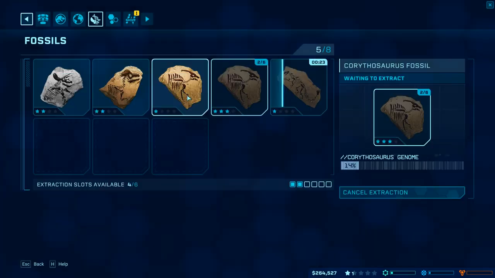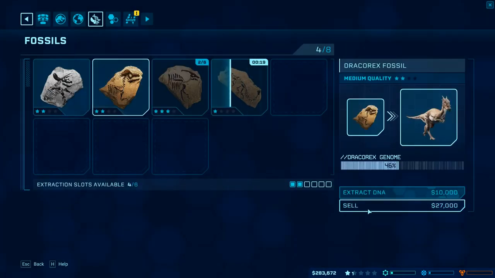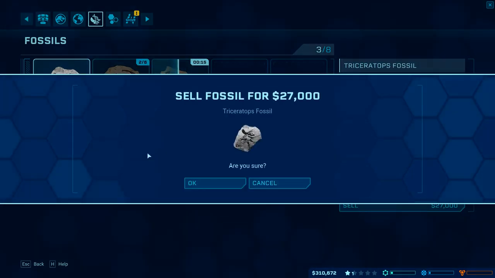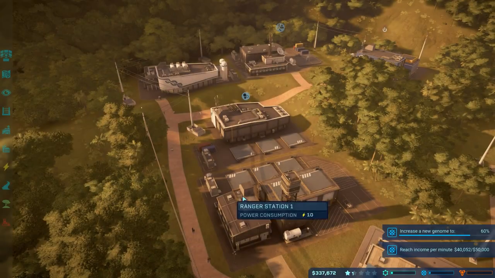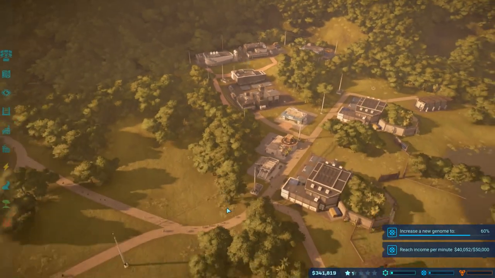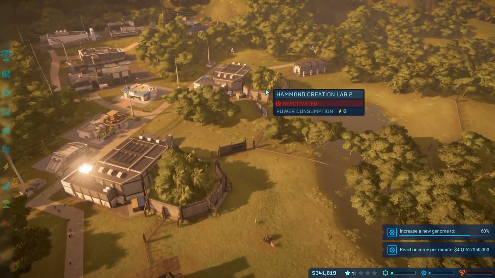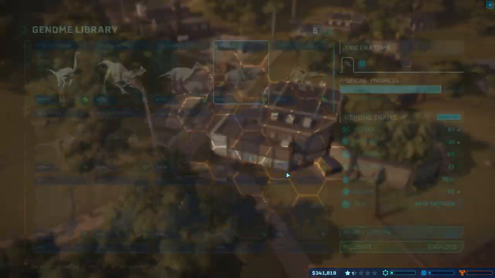And the low quality fossils, we're gonna go ahead and sell, so that even if it's the Draco Rex, oh, we don't have that one unlocked yet. But we're gonna go ahead and sell that so we have a little bit more money, because we are broke as beans on the second island, and I'm really struggling to make it interesting for our guests and get their attention. So let's come over and see what we can incubate.